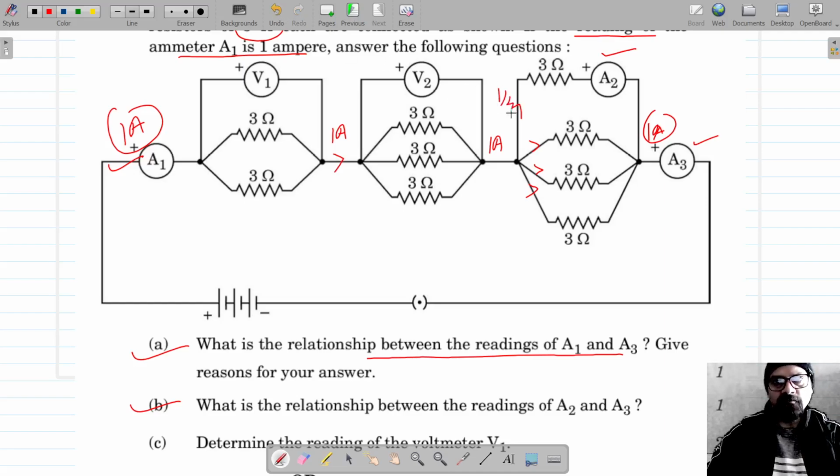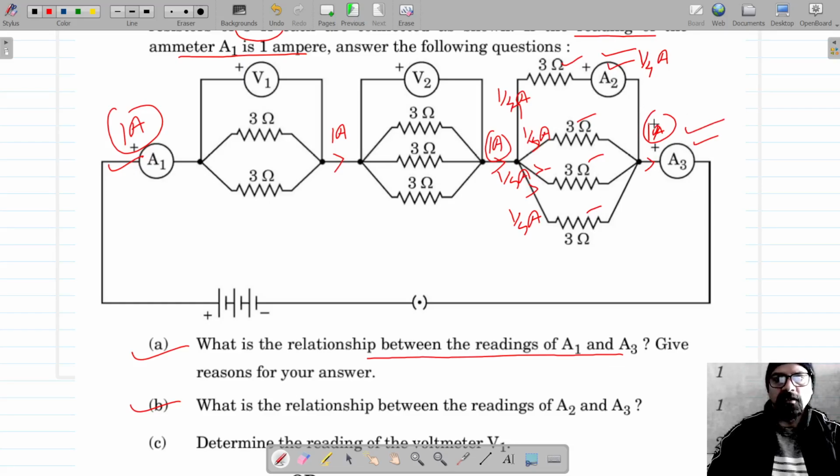So this is 1 by 4 ampere here, 1 by 4 ampere here, 1 by 4 ampere in this one, and 1 by 4 ampere in each of the four resistors, because they are identical. The total current going in was 1 ampere, and 1/4 is distributed equally here. So this will give us a reading of 1/4 ampere of current. And here the current will combine, 1/4, 1/4, 1/4, and it will come out to be 1 ampere.